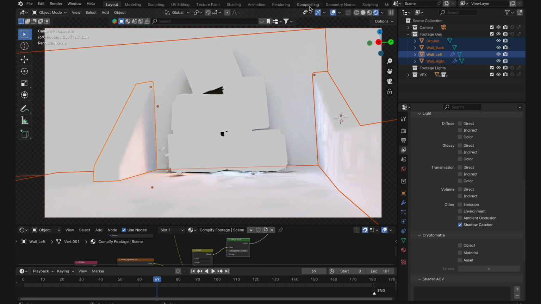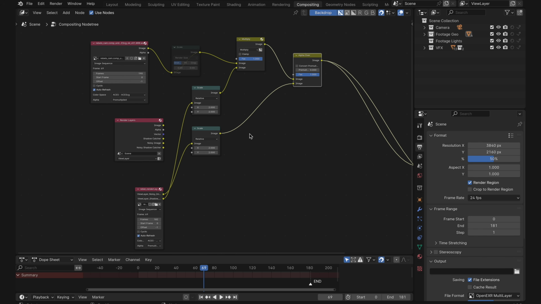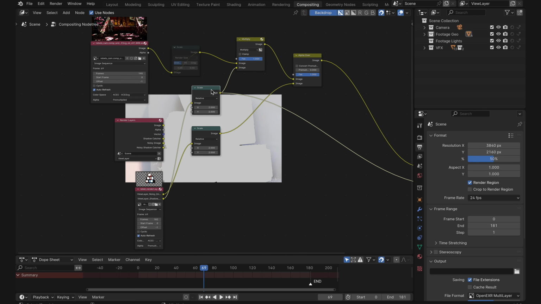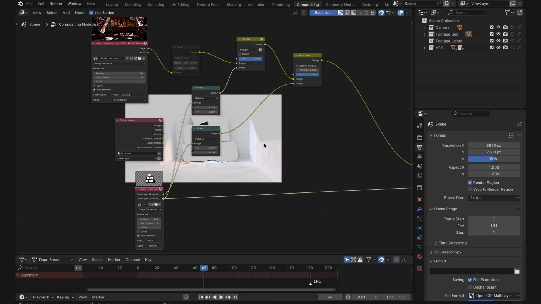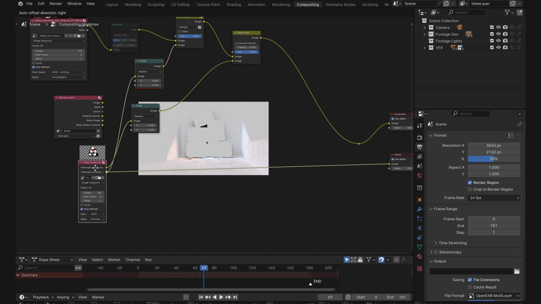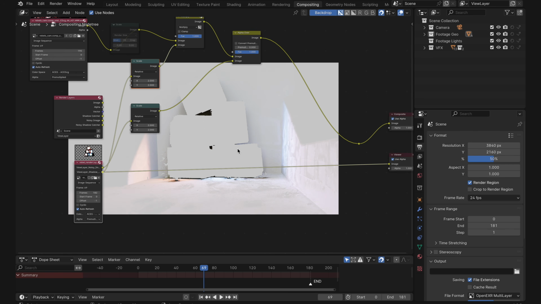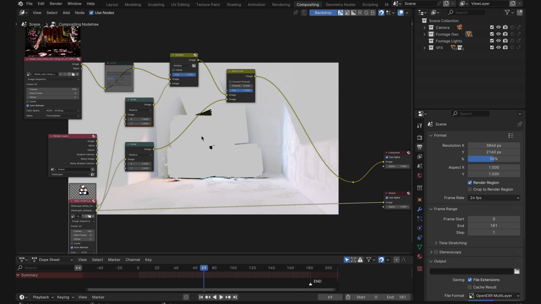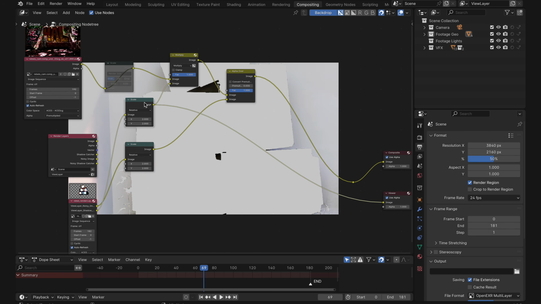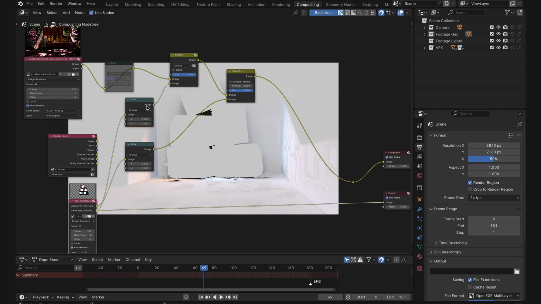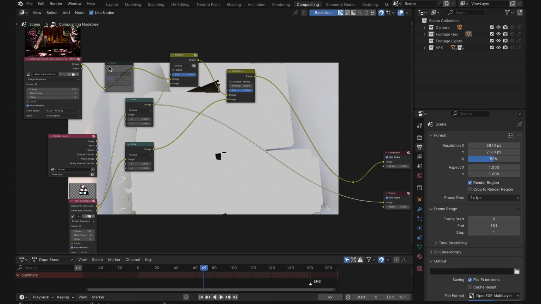So if we go into compositing, we have the shadow catcher pass here. Again, this is the rendered elements that I provided for you. And I've just scaled that up times 2. Blender does a weird thing where it's cutting off that scale element, but it still works.